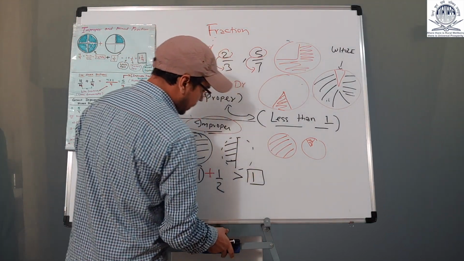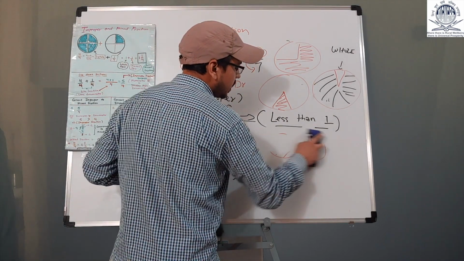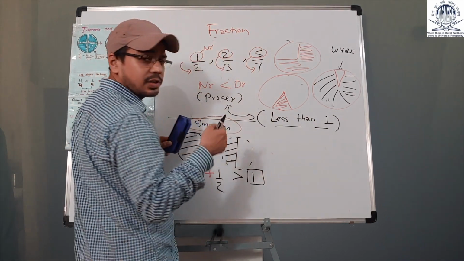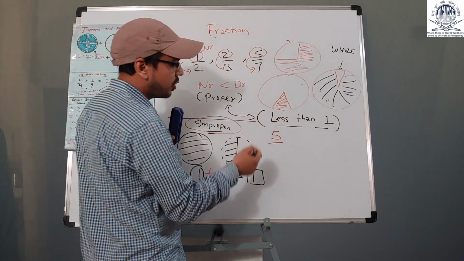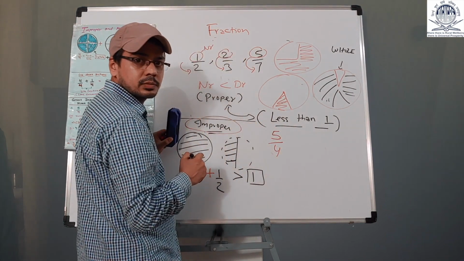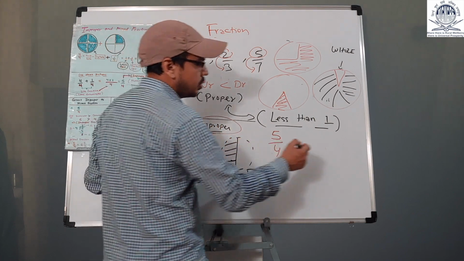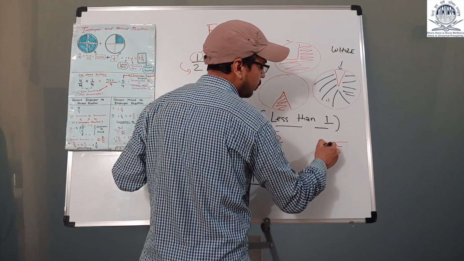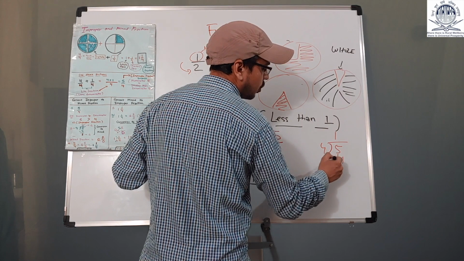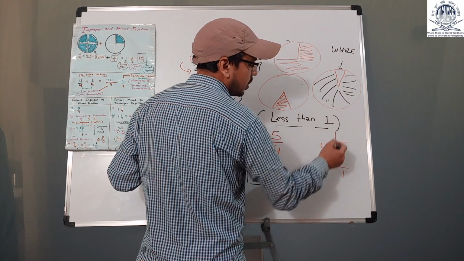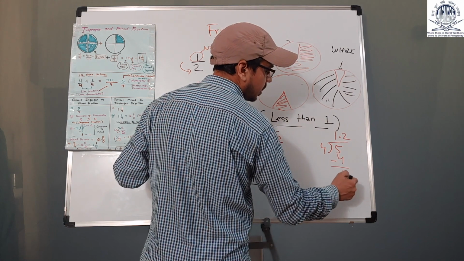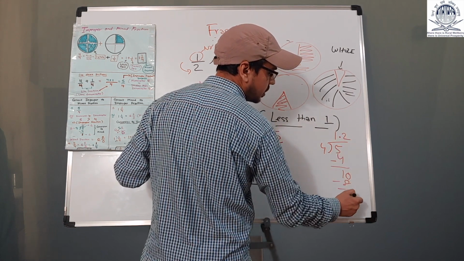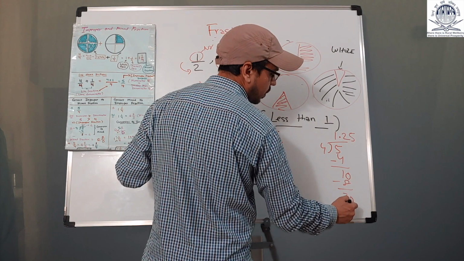Improper fractions might have some examples. Let's say, I'll make some space over here, considering the technique that I'll simply keep the numerator big. So 5 by 4. How do you want to check it? You may want to divide 5 by 4. 4 ones are 4, some remainder, you'll put a point and 0. 4 twos are 8, obviously point and 0, and 4 fives are 20.